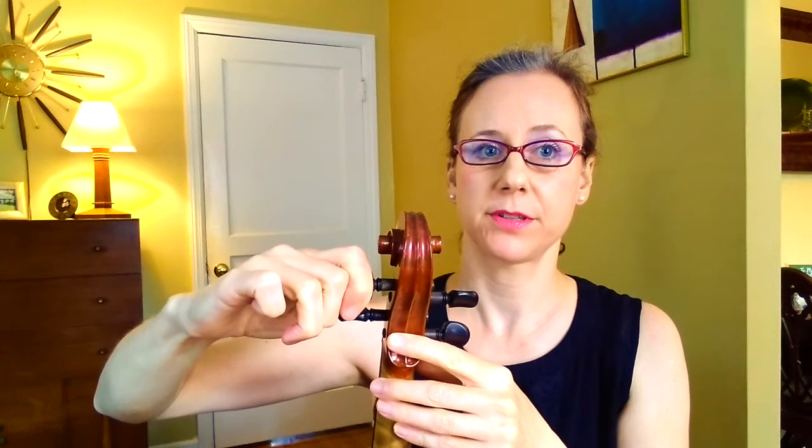So how do we use the pegs? We actually turn them, and I'm turning the violin back around towards me now, up or clockwise, down, counterclockwise. So if you have the violin mounted on your knee, just resting here, if you can see a close-up of my hands, I'm turning up to the ceiling and down counterclockwise to the floor. All right, I'll let you see it from this side.